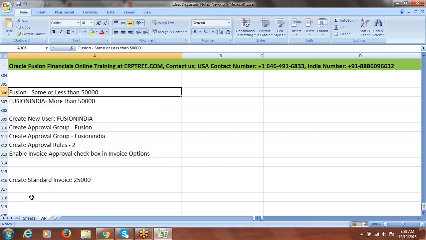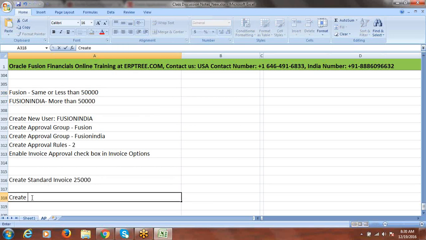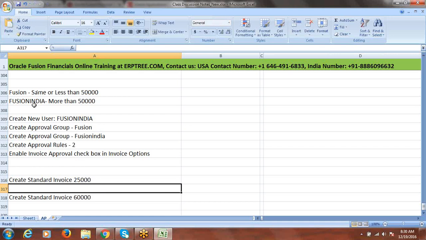And after testing this, again we'll create one more standard invoice with 60,000. This invoice we will also create from the Fusion user only, but this invoice should go to Fusion India for approval purpose.